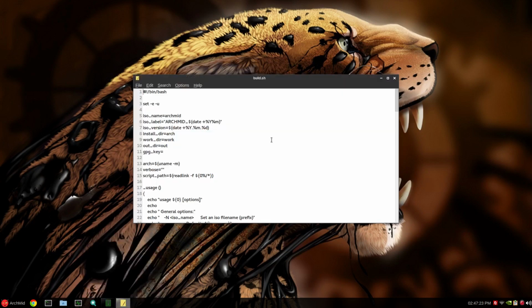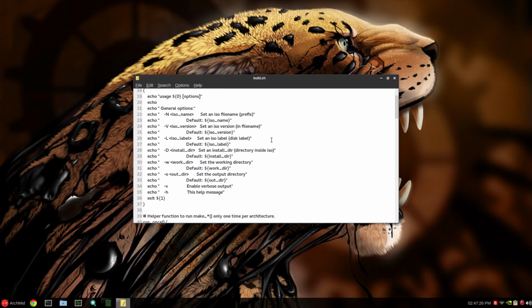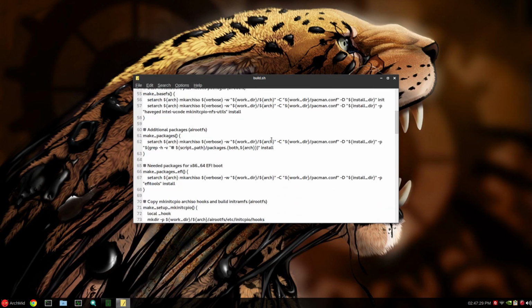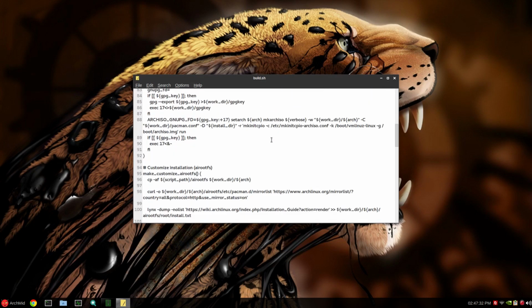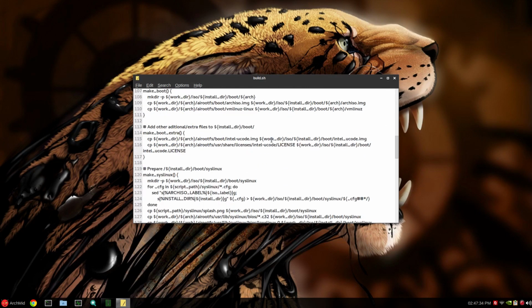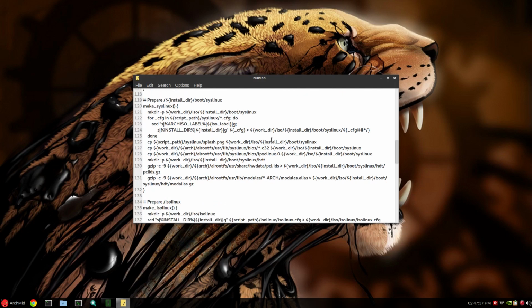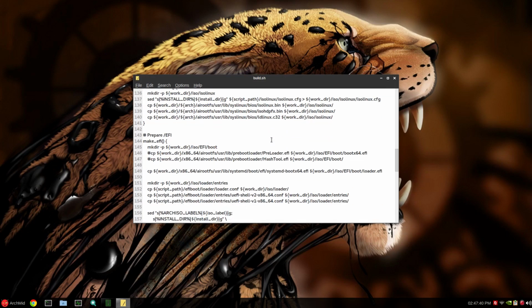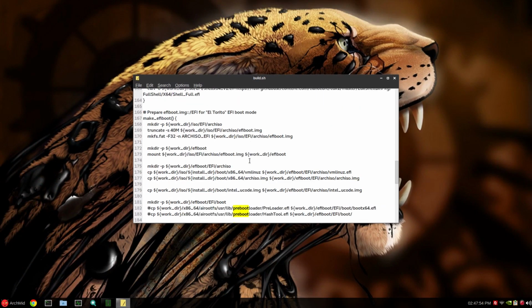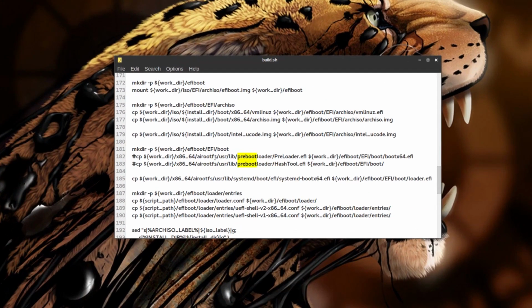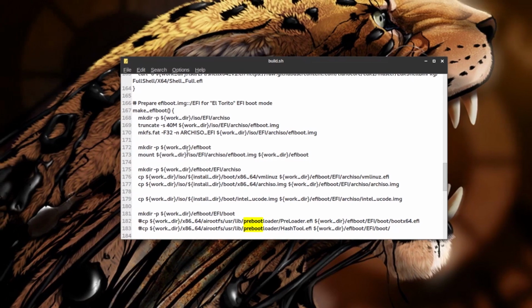So, to build this, if you're interested in building your own custom Arch spin, there's been some changes to Arch Linux itself. The program pre-bootloader from Pac-Man, that's all one word, is no longer available. So if I search through this and look for pre-boot, you see it's here, and they're commented out. There are two lines here, and then another two lines. You can probably get away with just deleting them, but I just commented them out. So it's four lines altogether.